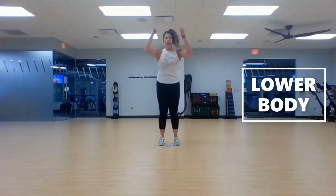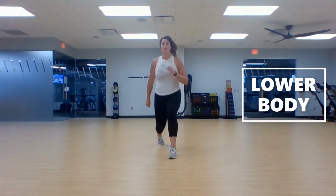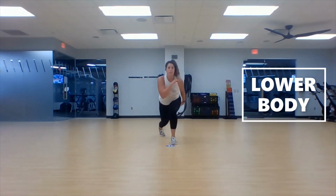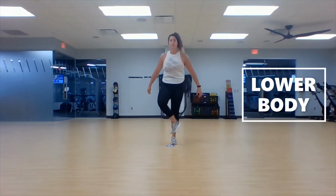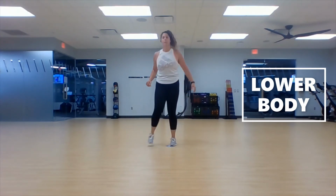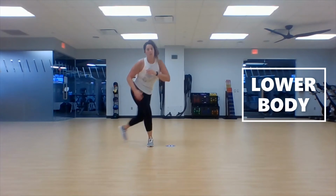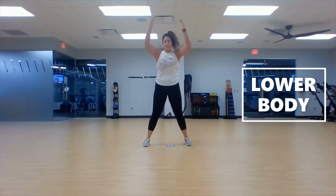Left goes forward, and go. One more. Pulse it. Left stays. Pulse. Good, one more. Pulse it. Step it wide, good job. Do that one more time on the right side and the left side.